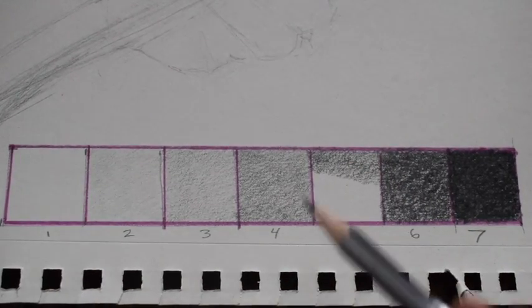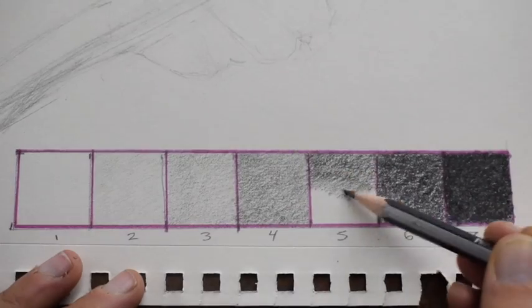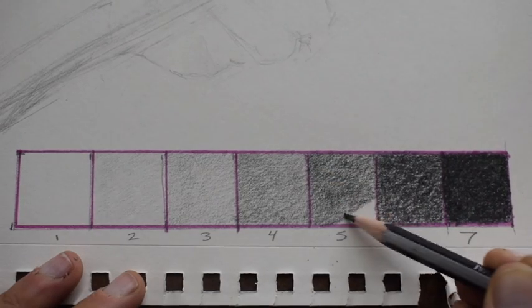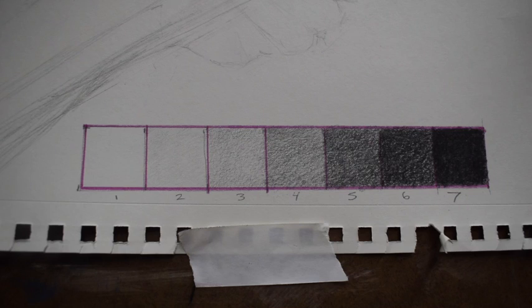So I am using a 4B, so I'm using that turquoise pencil of yours. I'm actually using one of my pencils, that's why it's not turquoise, but it is a 4B, so it's the same thing. And I recommend using the 4B on the 4 and on the 5 there. Just don't press too hard on the 4. All right, so you can see that's what mine looks like, and there is a visual progression there. A little bit hard to see the 2, but there is shading on that 2. Scale is due by Friday. I'm hoping that most of you progress to shading by Friday too.